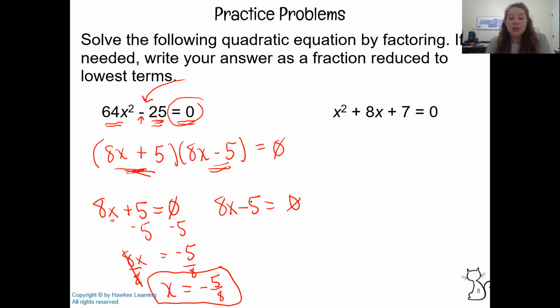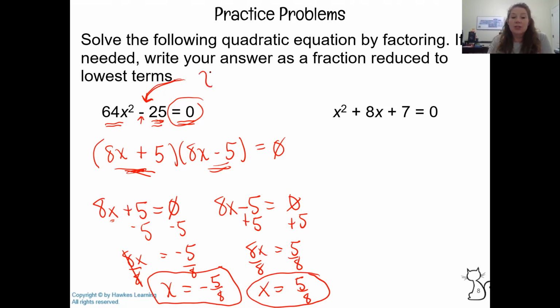Well, we have another equation as well. So on this side over here, we're going to get rid of minus 5 by adding 5 to both sides. So we'd have 8x equals positive 5. And then when we divide by 8, we would say that if x equaled 5/8 or negative 5/8, this would be true up here. So what are our solutions? Our solutions are that x could equal either negative 5/8 or positive 5/8. And that is my solution.